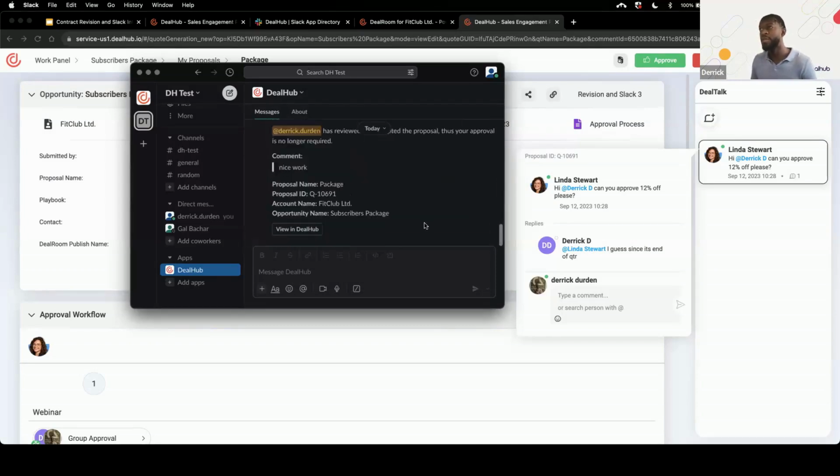And in our knowledge base, there's quite a bit of information on exactly what you can do with both the contract revisions and the Slack integration. So please take a look. Again, as mentioned, please reach out to your CSM, or myself directly, if you have any questions, feedback, or thoughts on it. This is our initial version, and we're very happy with what we've rolled out and how we think it'll be able to integrate into your current processes. But of course, we'd love feedback for an inevitable version 2 and ways we can improve and expand upon what's already been built.